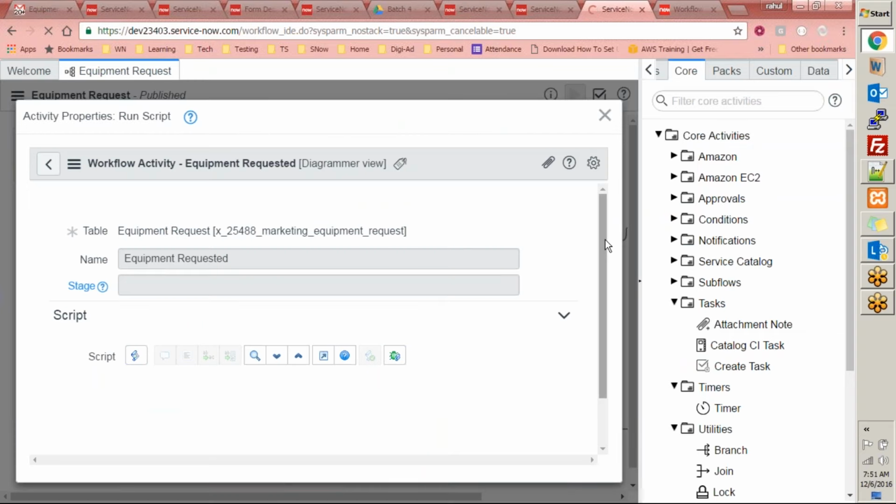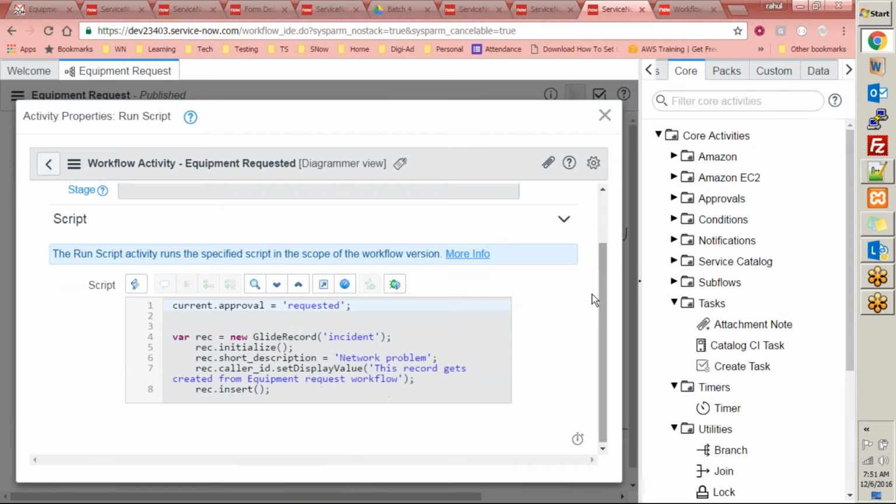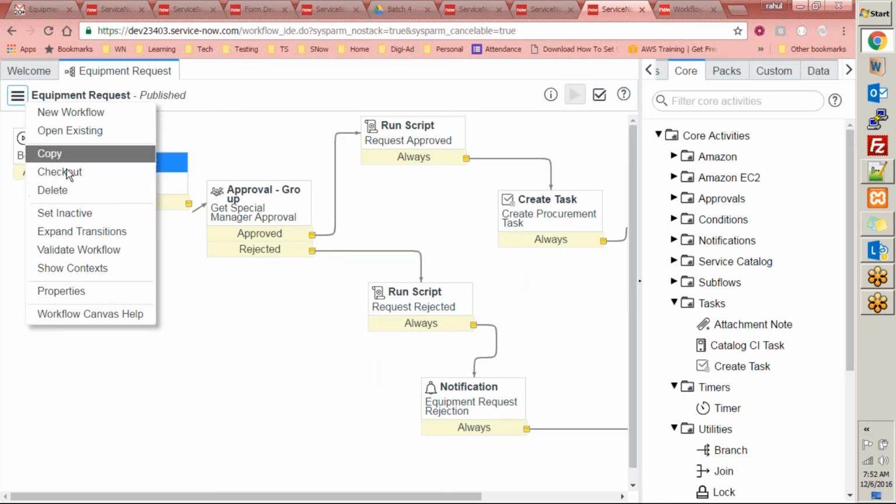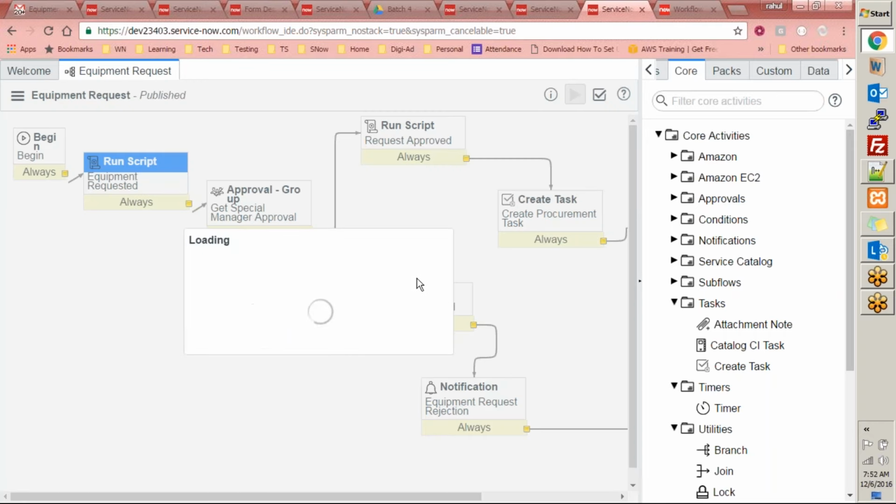Equipment requested. Oh, I'm sorry. I did it wrong. I put the value into the display value for the caller ID. I should have seen that.